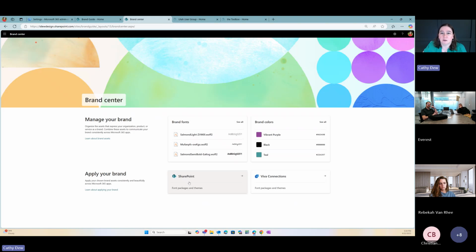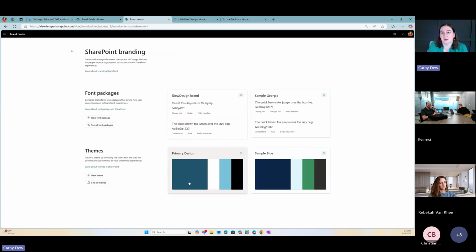This allows you to create them at the organization level through a UI. So I'm going to showcase in here, I'm going to look at a font package, and then we're going to look at one of these theme packages, but we're not going to create them here. We're going to create in a different location where we can have a little bit more playfulness with it.